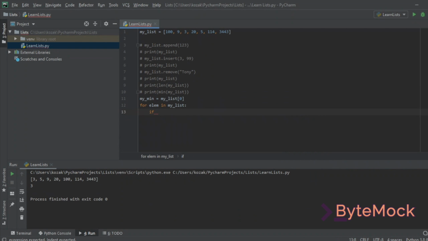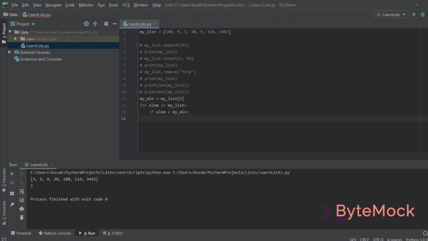Okay. All right. Yeah. So if LM, space, and then less than, the caret, right? And it'll be my underscore min, because that's our reference point, right? Yeah. So now put a colon there.